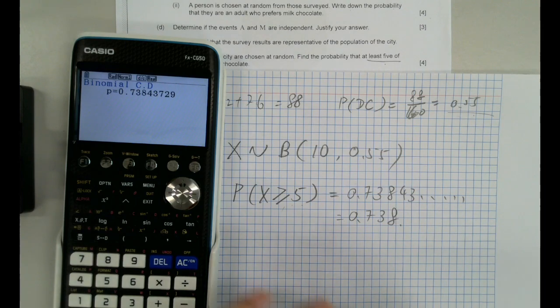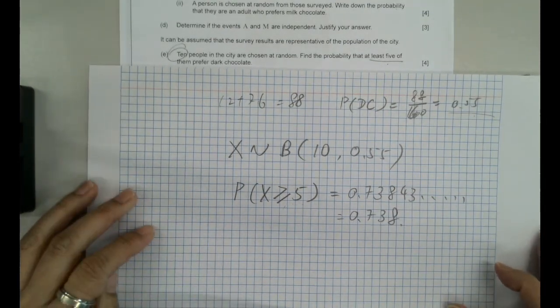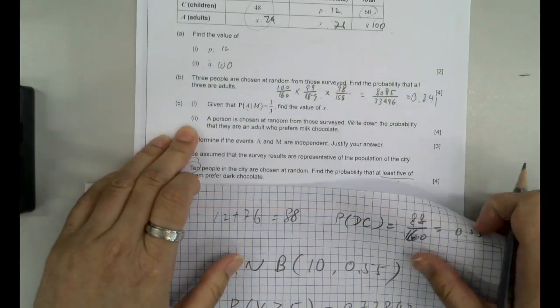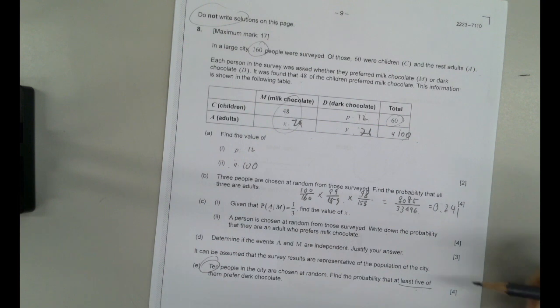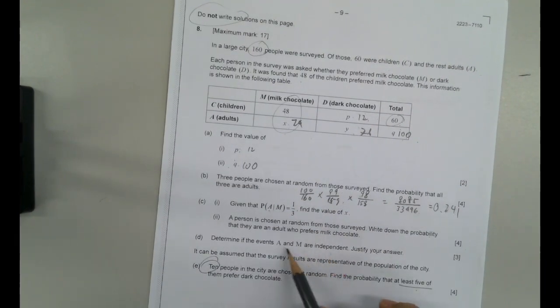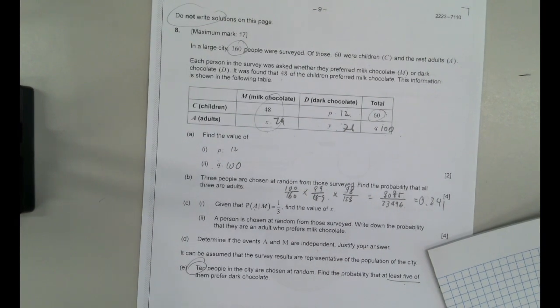All right, so that's it with the statistics and probability question. Now the question is pretty good, I think, not too hard. Just a few points you need to justify, the independent is pretty classic. So yeah, that's a pretty classic, easy question, straightforward. All right, until the next time we have another question for you. See ya.